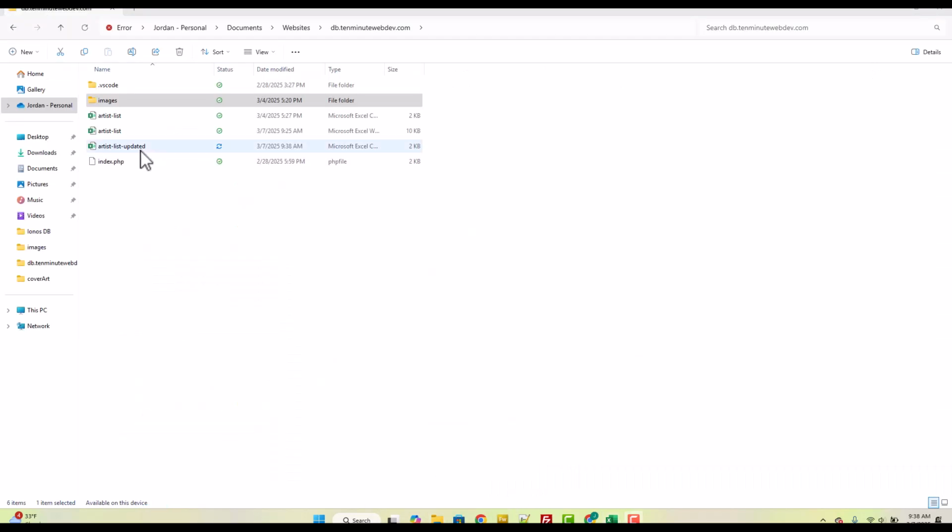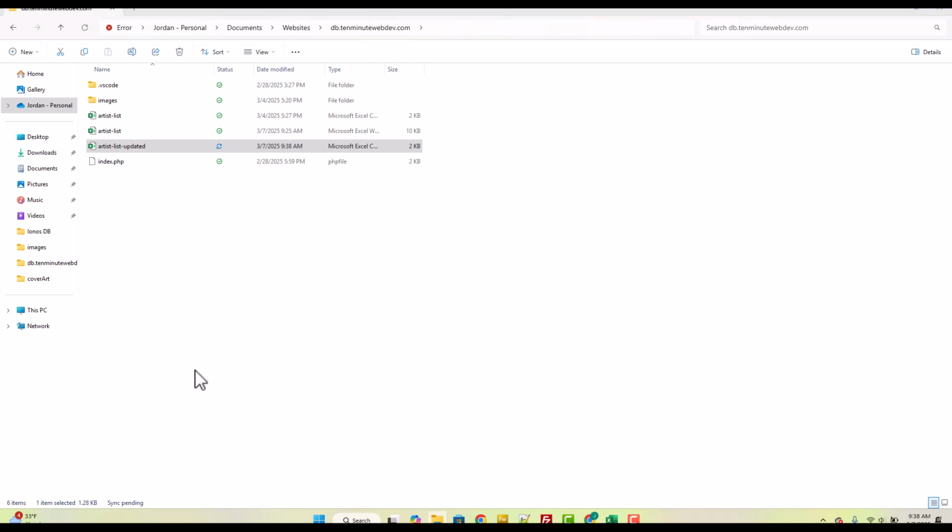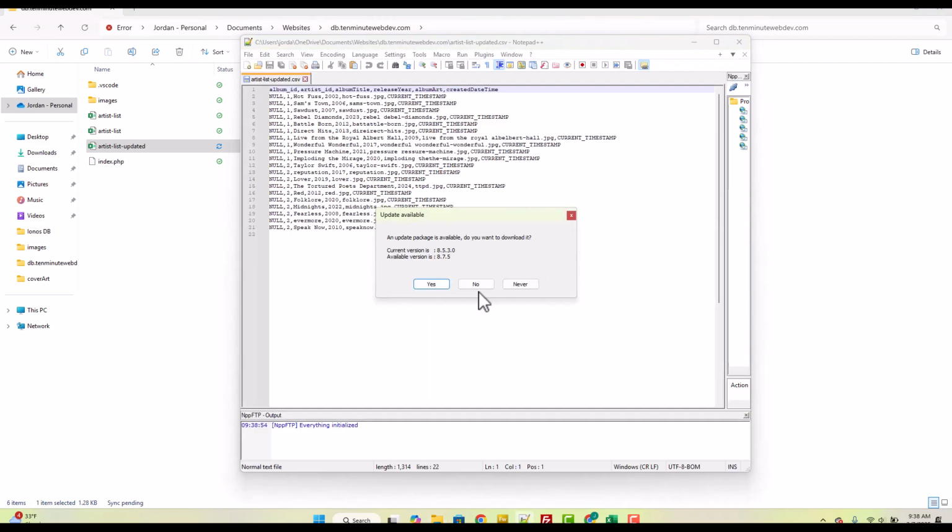All right, now we're going to bounce out to view the file that we just saved. You'll see it's Microsoft Excel. It says comma separated, I assume. Let's go to open with. Let's edit in Notepad++. If you don't have that, I would also recommend downloading that. So here you'll see the data.